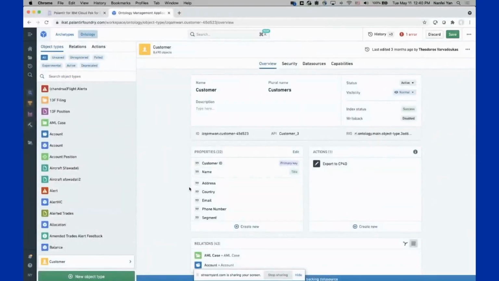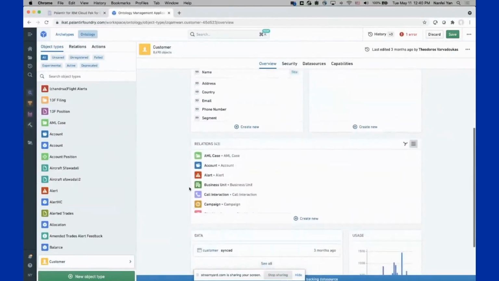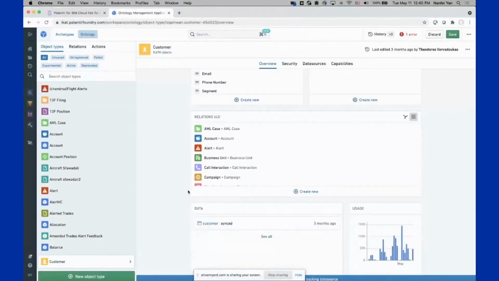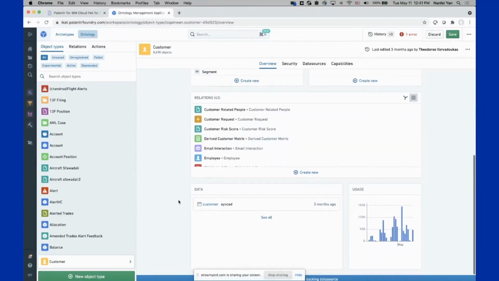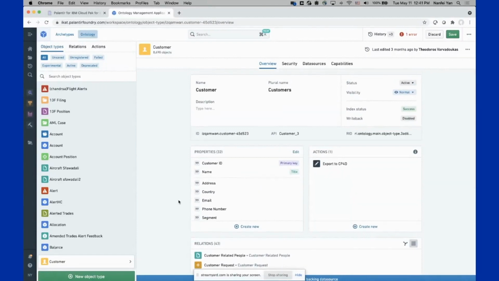Once I do this, you have an object and now you can set up linkages. And that's really the power of ontology, is starting to mirror what the real world really is using your data in the form of objects and relationships to each other. So you can see here, my customer is probably related to the accounts that they've opened. There may be certain alerts flagged on this customer if there's some kind of fraud. So you're really starting to expand to different types of use cases. You have different metrics that might be related to them. And all of this gives you a single view, almost from a developer point of view, but without needing to know the coding of your data and how you want to manage it.